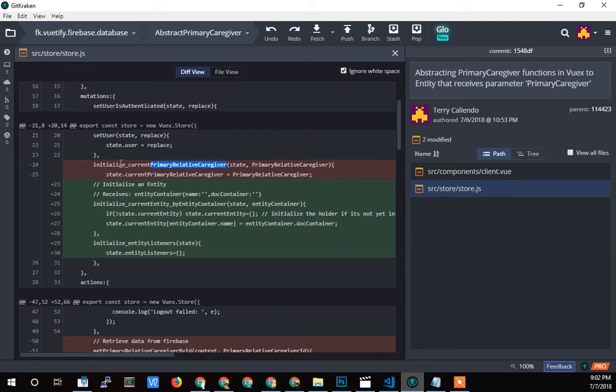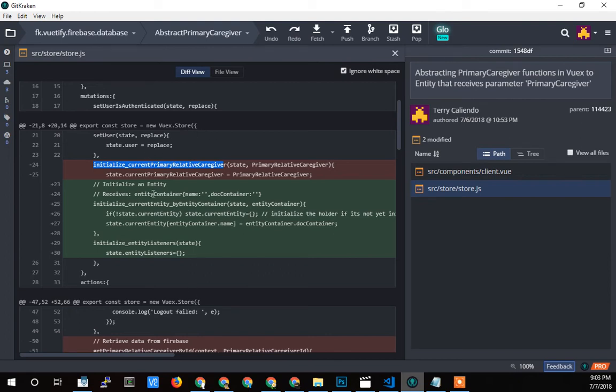If I have a primary relative caregiver and, say, a secondary relative caregiver or a child entity, I don't want to have to write this initialize function for each one of those. What I want to do is abstract it out and then send in which type I want to change.